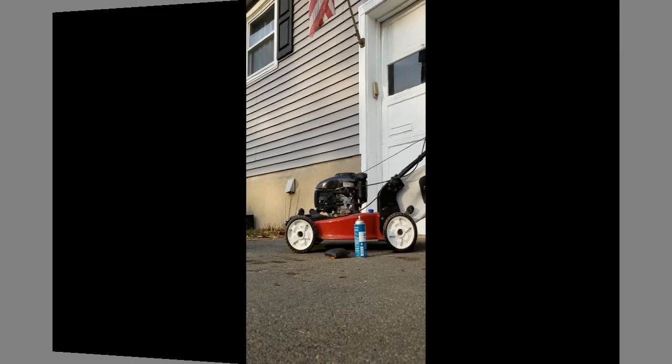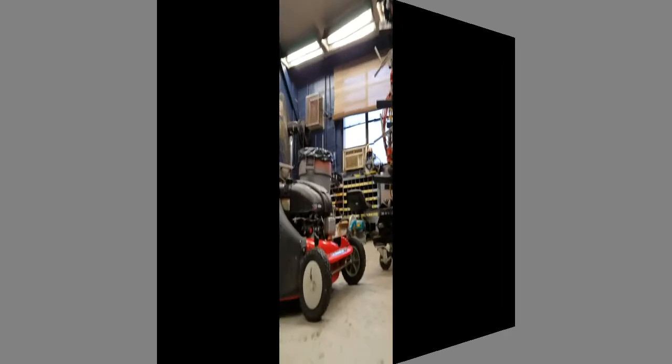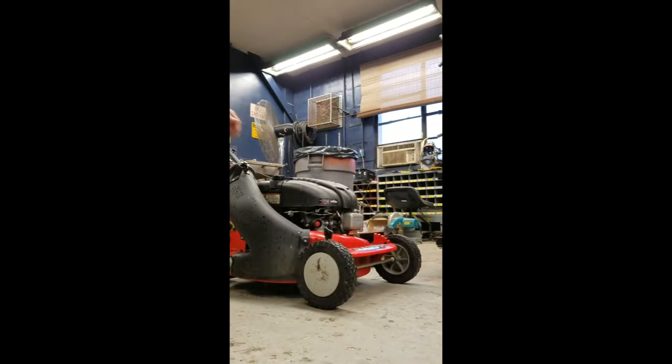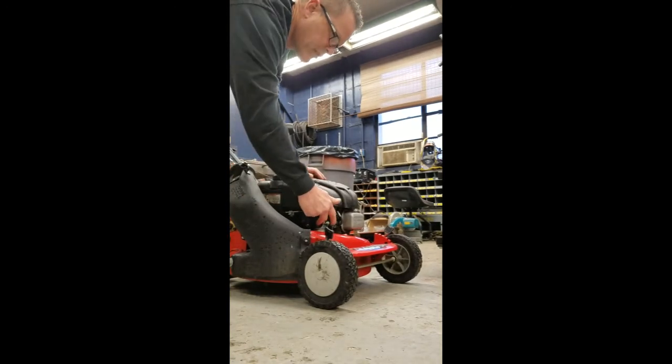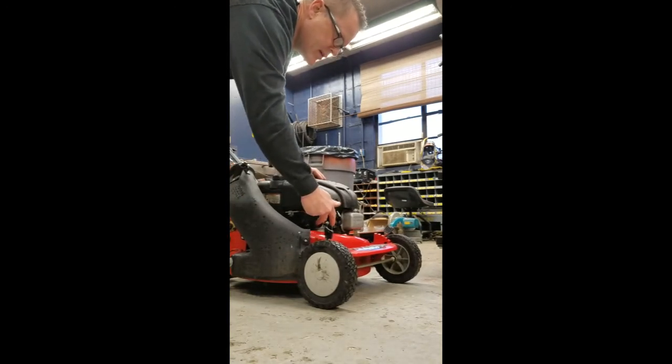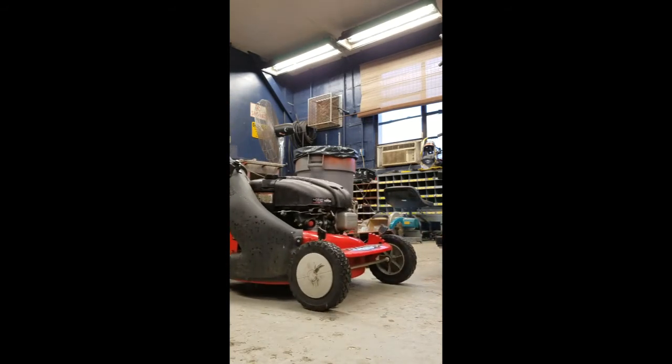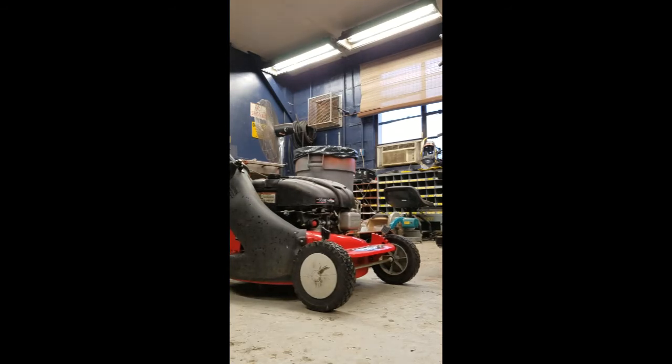All right, let's take a look. Okay, here's another example. This is another mower I have. Watch, I'm going to press the primer. This takes the place of old school mowers with chokes. Go to start it. After that fuel charge runs, it shuts right off. So we're going to take care of that.